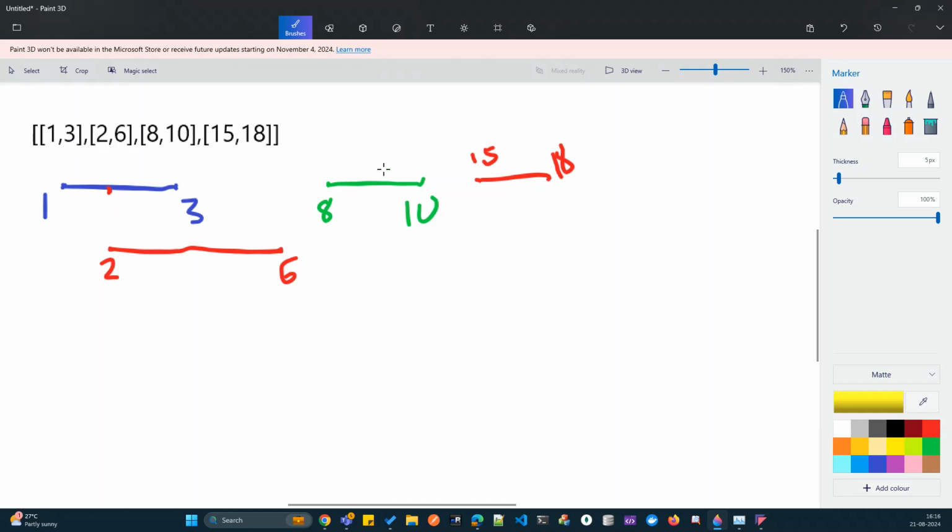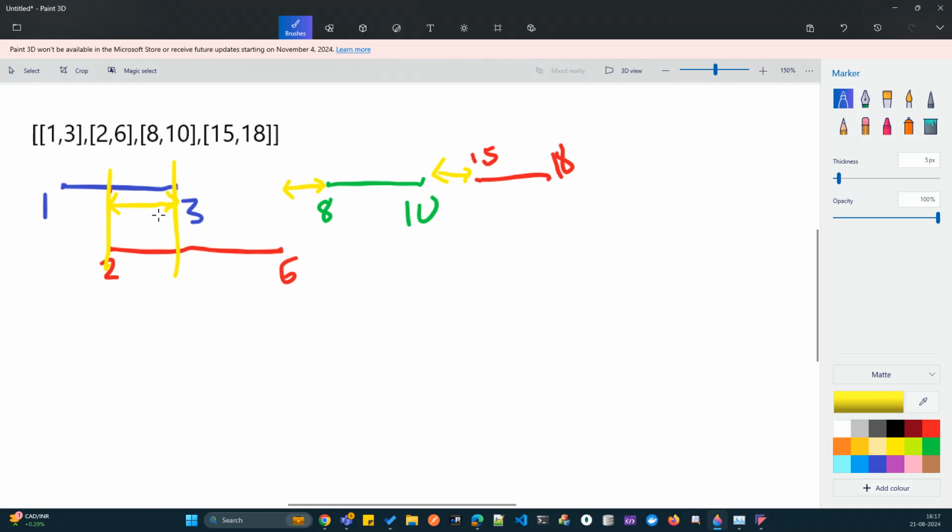So basically these are the given intervals. We need to merge if there is anything common or any overlapping. That is what this problem is about. Here you can see there is a gap, so there is no need for merging, I mean there is no overlap, so we can leave it as it is. And here also there is a gap, right? 7 is in between, so there is a gap. But here you can clearly see there is an overlap. This range is overlapped here.